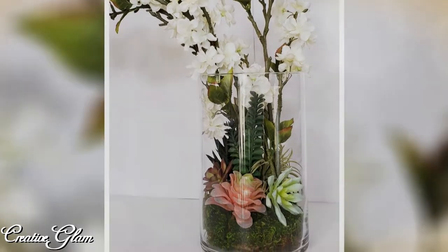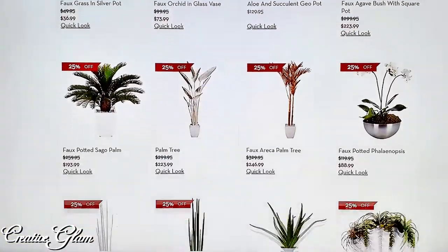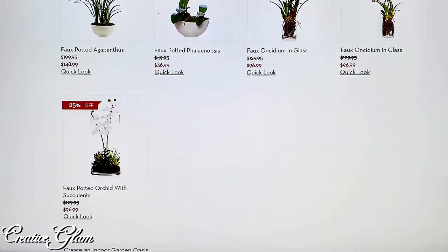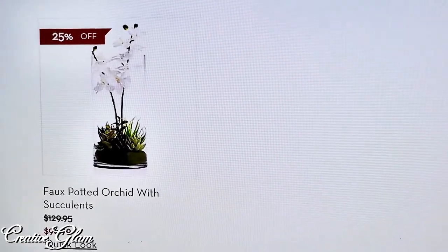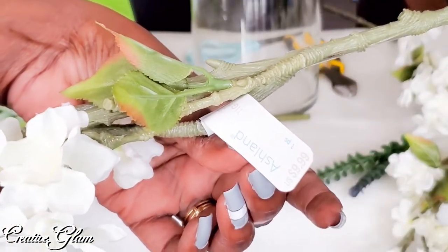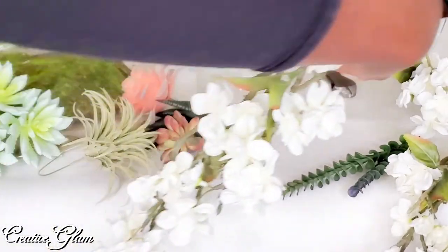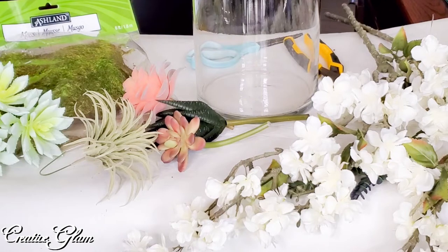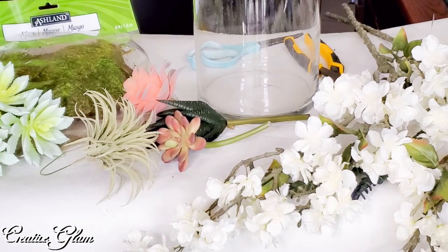I was looking online and I ran across a ZGallerie website and I saw this faux orchid potted plant with succulents that I thought was absolutely beautiful, and I knew that I could recreate it for less. So I went to Michael's, and everything that I'm using here today comes from Michael's. The stems were $9.99, but I had coupons for 50% off, so I had two stems and they were $5 each. The moss is something that I already had.